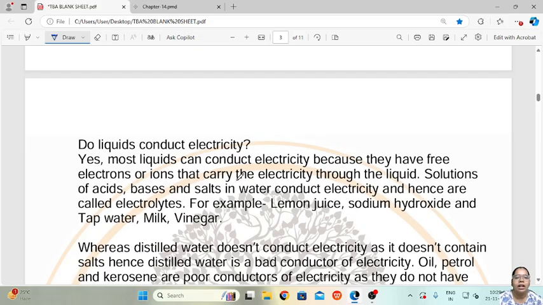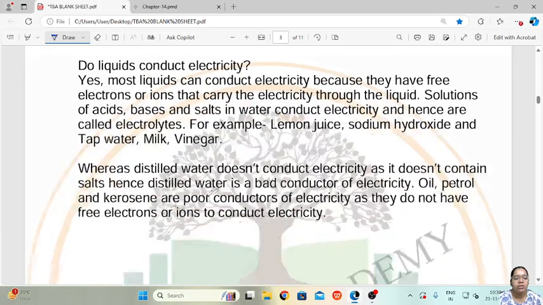If they are allowing the movement of ions and electrons in them freely, then they can help in conduction of electricity, the same way as an electric conductor allows the flow of current through it. Whereas distilled water does not. Distilled water is a pure form of water wherein there are no ions inside the water. The water does not contain any salt. So due to this, the water cannot conduct electricity.